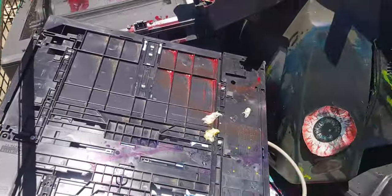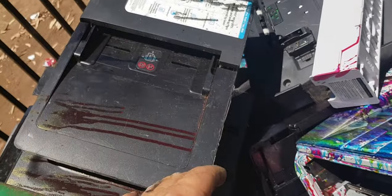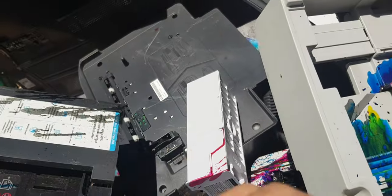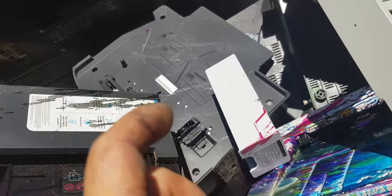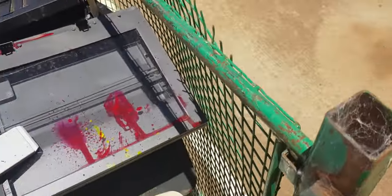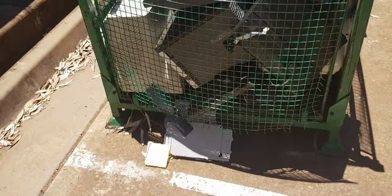Going through all their printers and all that sort of thing, I've been thinking about it. Now, you do get a lot of copper in a printer, right, because you got your wires and your little transformers and that sort of thing. I've been going down to getting those little transformers out because there's a fair bit of copper in those. So I'm going to approach them to see if they're going to allow me to take this stuff too.